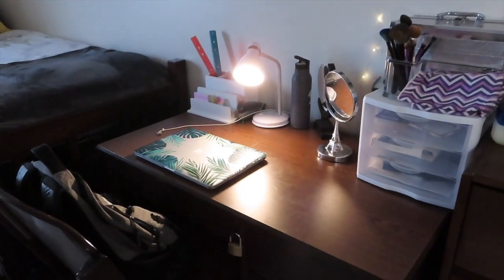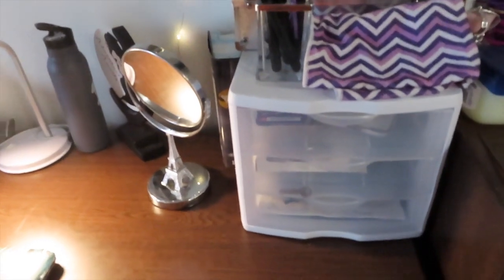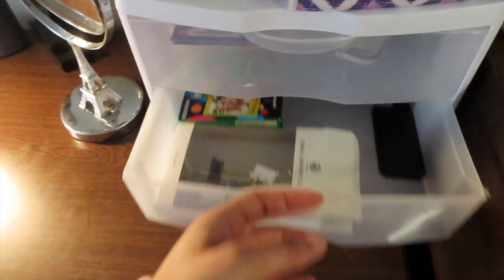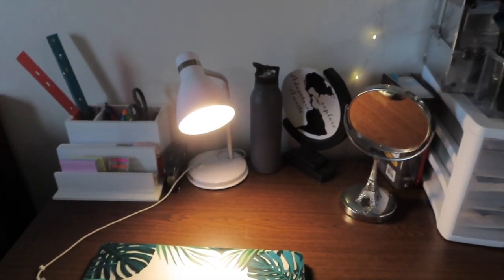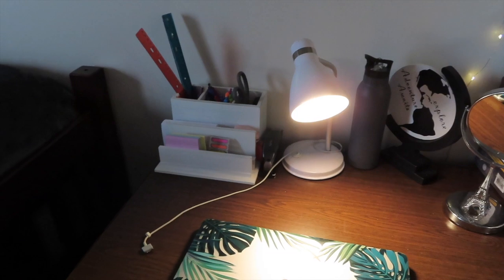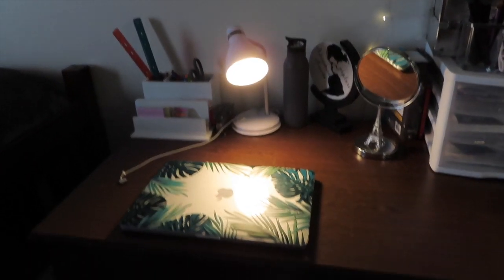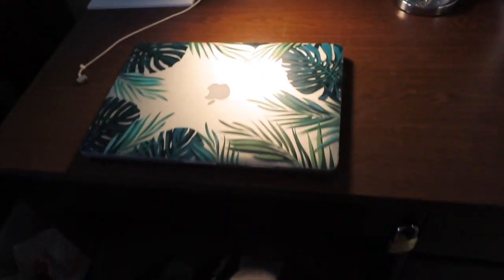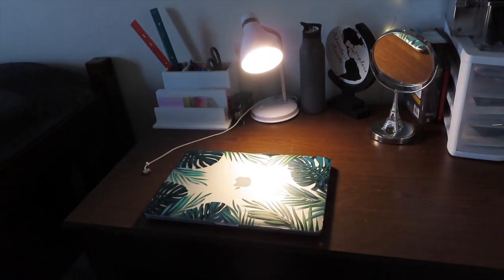Right next to that is my desk — this is literally where I spend the majority of my time. I just have my makeup here because I do my makeup here in the morning. In these little organizer things I have a bunch of random stuff, all of my makeup palettes. My lamp is from the Roomify box that I purchased. Down here I usually have a lock on it with my laptop and anything important. I do recommend you use this because sometimes they do random checks, so you definitely don't want to have your stuff just out.